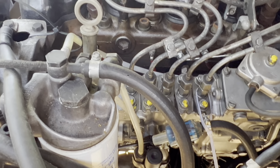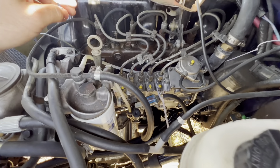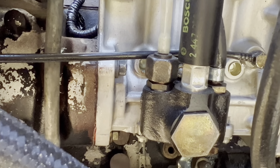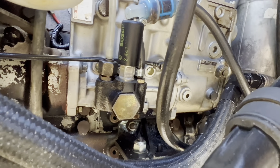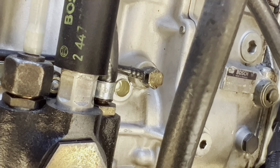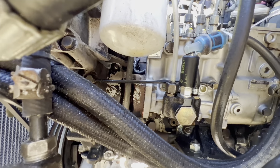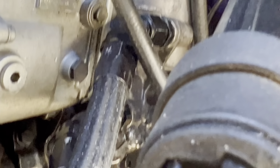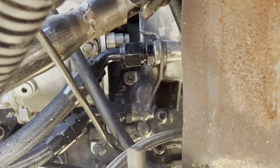You have to undo the banjo right behind it. I went ahead and did it at this filter housing and down there, just to give me some more room. Then you have the three nuts — the one right here, the one back there, and then the one directly behind the pump that corresponds to this one. While we're here, you also have the oil line, which is a little bolt right there going to right there. Once you get those out of the way, you can go to the oil lines — right here I have my AM lines.